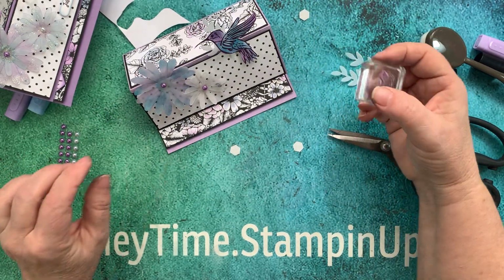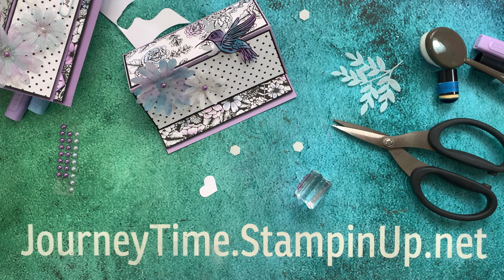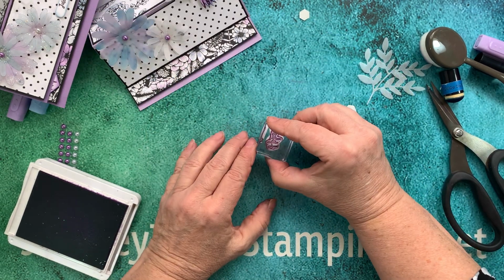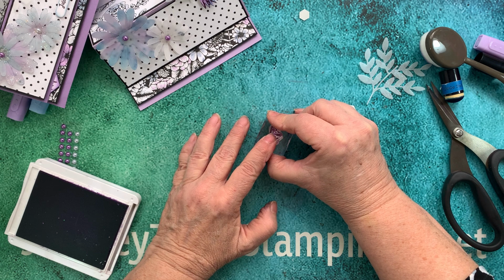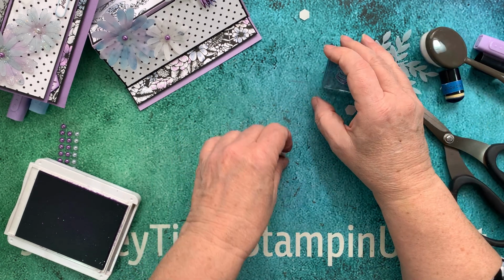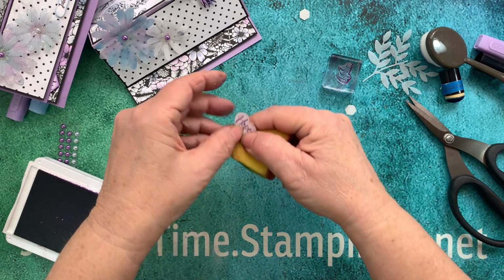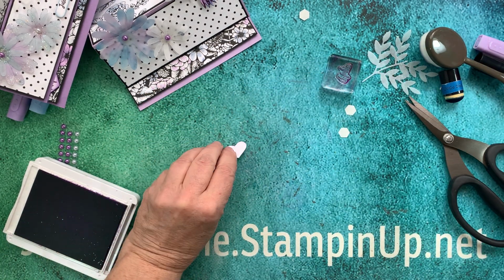For mine, I took the little heart and I stamped with Highland Heather because this was a special card for a friend of mine who's going through a difficult time and I wanted to encourage her. So I stamped the word hope, and this word comes in this stamp set, but you could use any small word that would fit in there. And then I'm just going to sponge up the edges and pop that up with a pop dot.